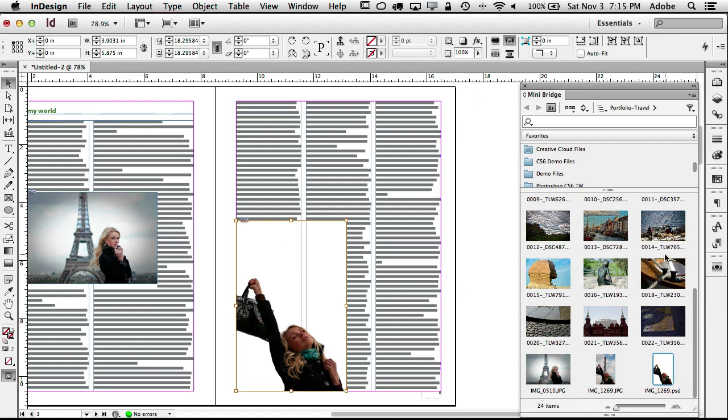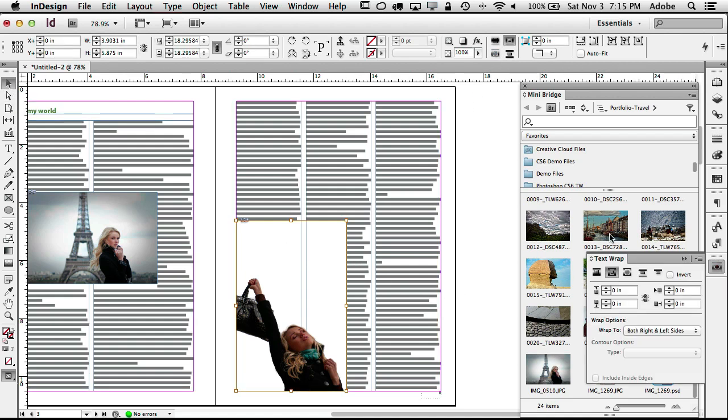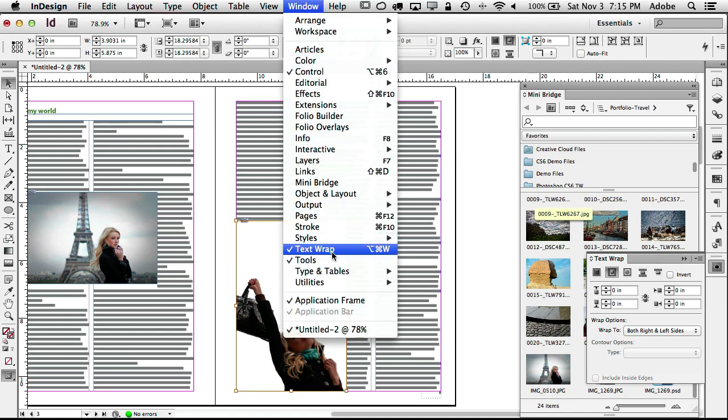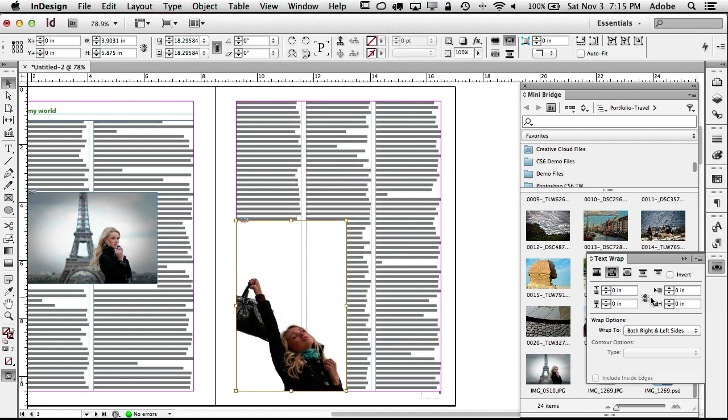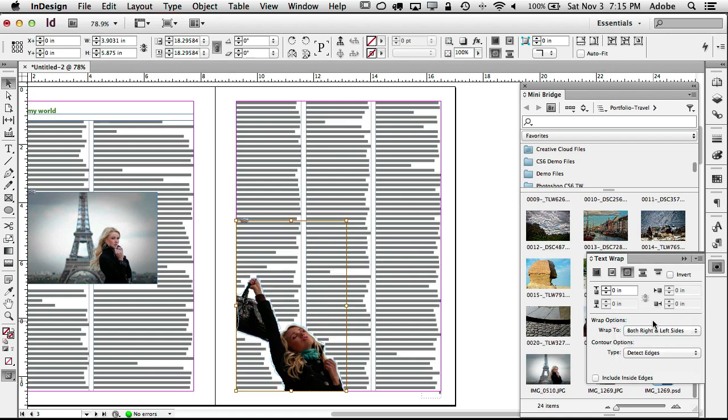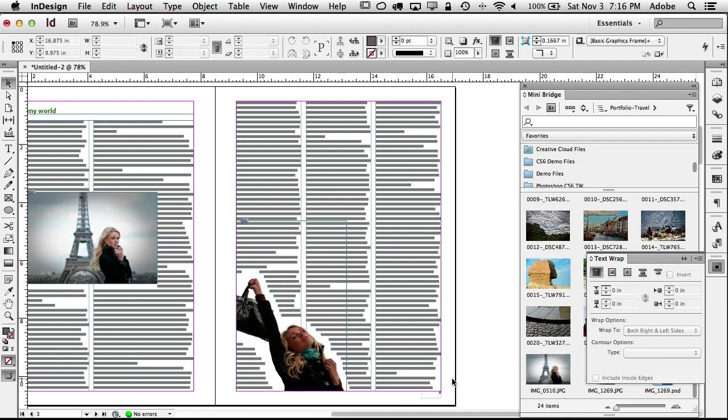So what we're going to do is go to the Text Wrap panel, which you do have under the Window menu. In the Text Wrap panel, I'm going to say yes, make it an irregular wrap, but under the contour options, I'm going to say Detect Edges. This works for your vector logos and for anything with transparency in it. And that will detect the shape of the object and therefore wrap the text nicely around it. And you can go in and move the text further away from the object if you choose to.